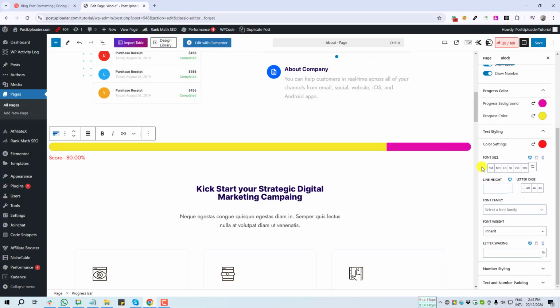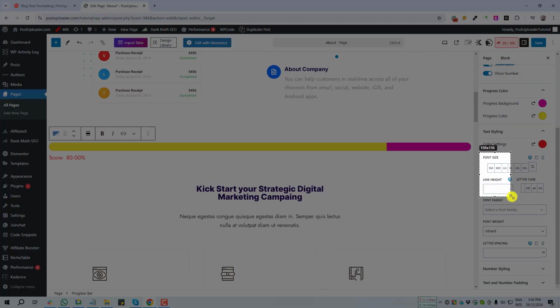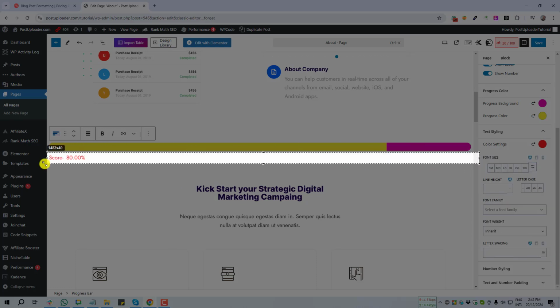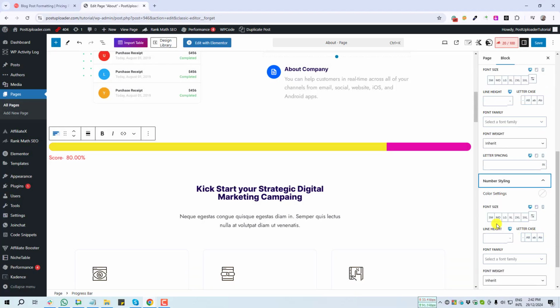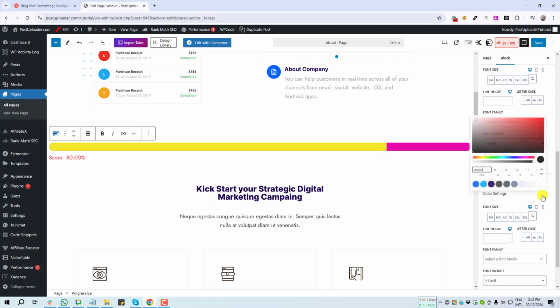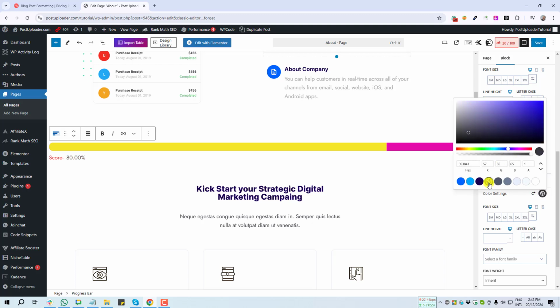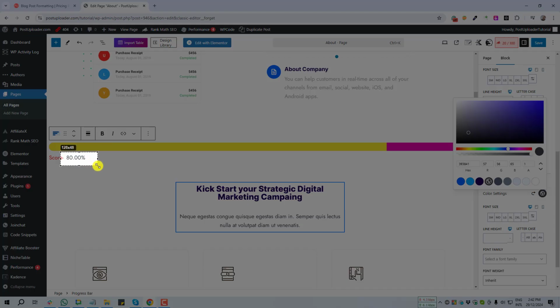And next is font size, line height, letter case, font family, font weight, letter spacing, everything you can change for this text from here. Next is number styling, and this is the same. You can change the number color from here, and you see number color is changed.